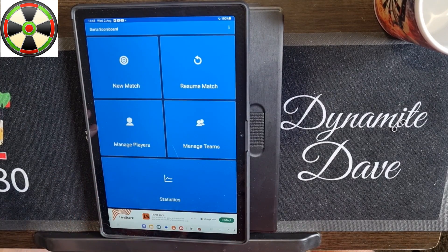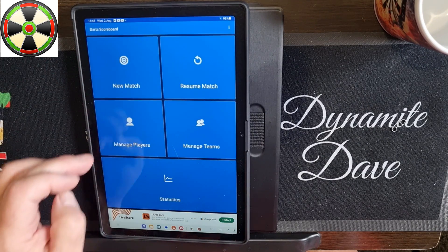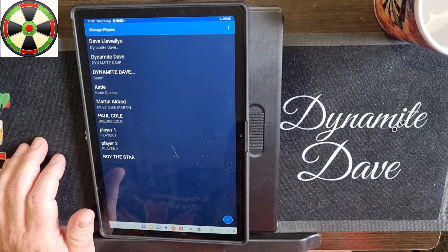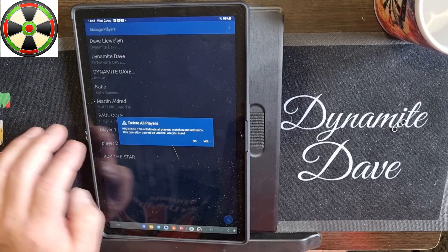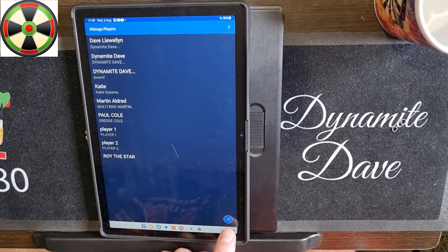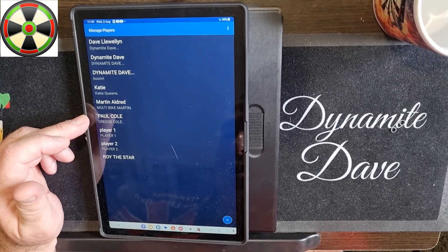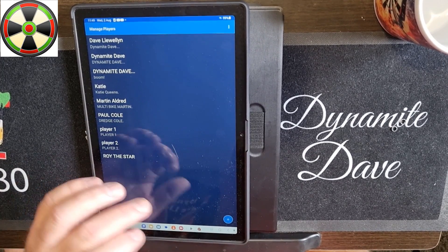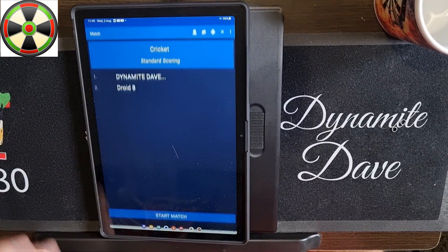It's there, so you just tap on it and it opens up. This is the long format - you can turn it around and it goes into a more compressed format with slightly bigger numbers. When you first start up you go in and manage your players. You can add new players, delete players. These are the players I've got at the moment - you can add a new player at the bottom. I've got me on it three times by the look of it, Martin Aldridge, Cole, Player One, Player Two, and my brother - the people who normally play here or at the pub.